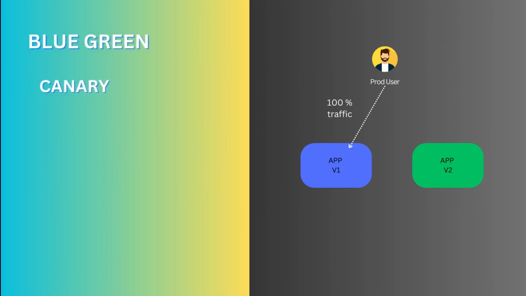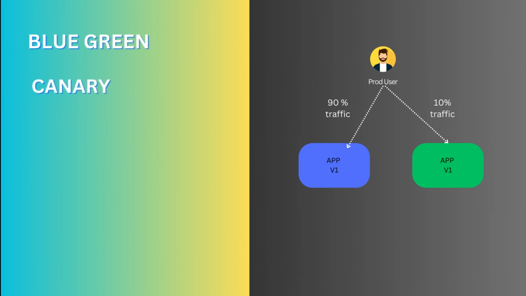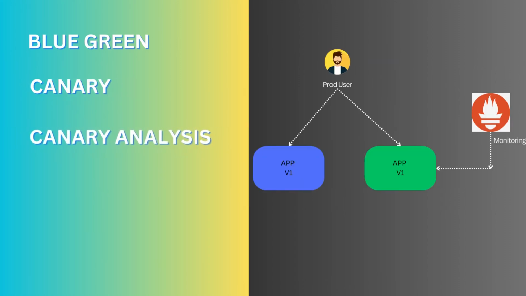In canary deployment, in addition to both versions running in parallel, a percentage of prod users can be directed to the new version. The benefit of this strategy is that only a small set of users will be impacted in case of any issues with the new version, and it is a good test before rolling out updates to all users. ArgoCD Rollout allows you to integrate and gather metrics on the new application version. Based on this data, we can decide whether the new version can be promoted to a stable version.